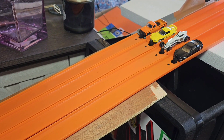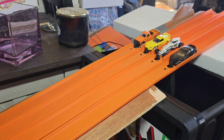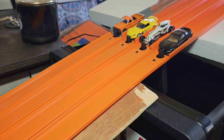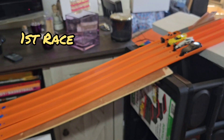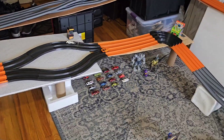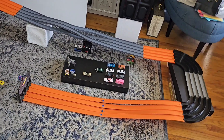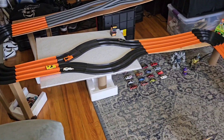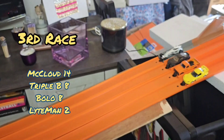In lane one, driving a 95 RX-7, McLeod. In lane two, driving a Sweet 16 Triple B. Driving a Honda S2000 in lane three. And in lane four, driving a Mazda Refuge, your co-commissioner and head of track design, Polo Brown. McLeod with the lead — all business. Polo Brown taking second. Triple B with third. And Lightning putting points on the board. McLeod wants no part of the scrum and separates. Triple B at it for second. Lightning catches Polo with the horseshoe, and Polo reclaims third at the finish line.